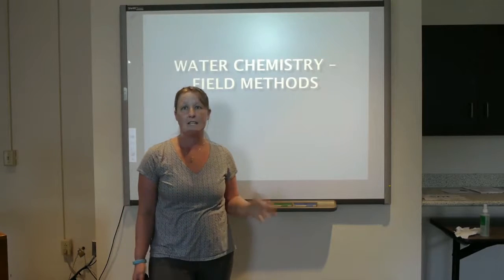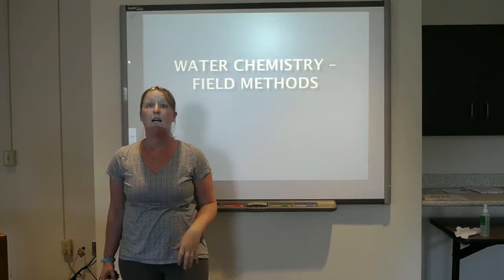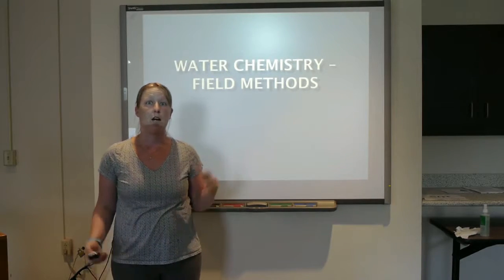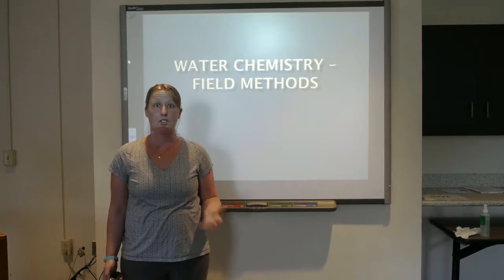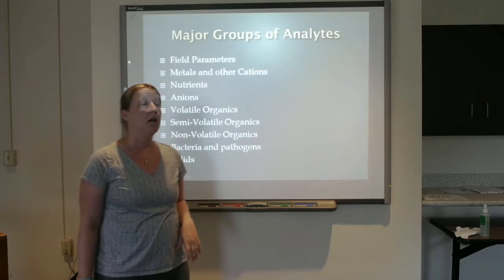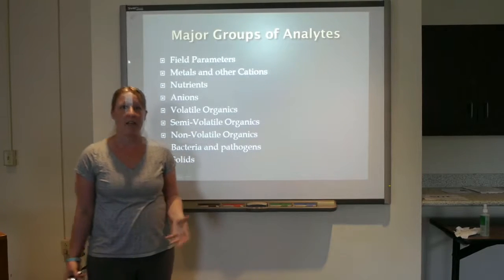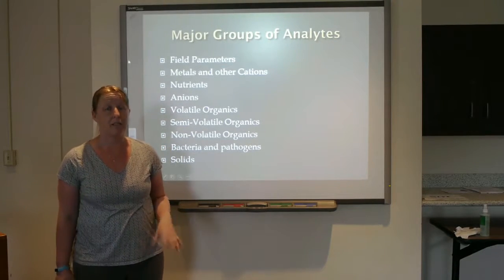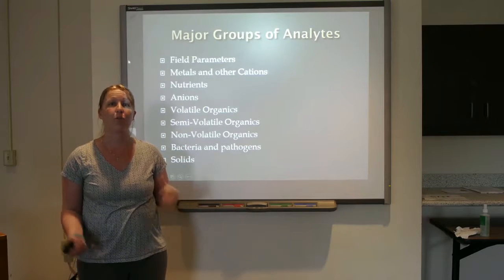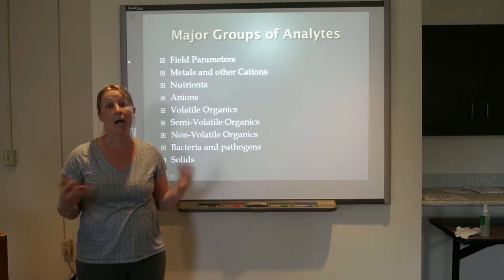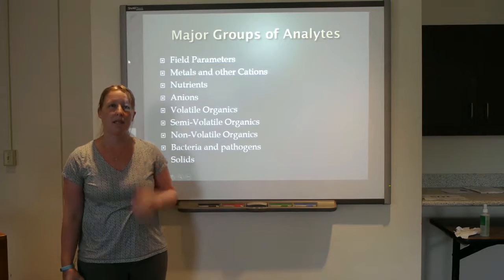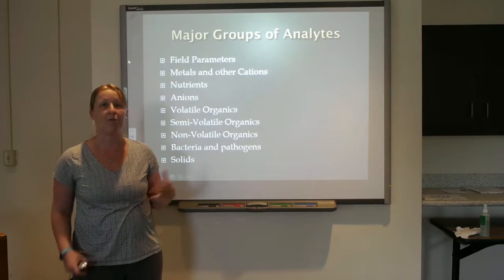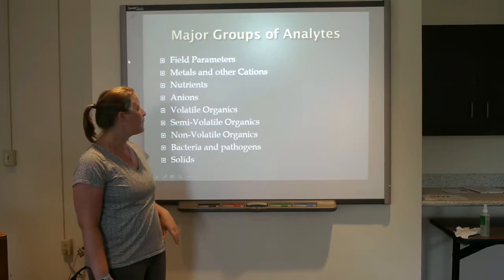This video will serve as an introduction to water chemistry that we'll use as the basis for all of our field methods instruction in water chemistry. We're going to talk through different groups of analytes and different groups of parameters that we would use to monitor different things. The purpose of this is just to talk through why we would monitor things, how we sample for them, and some of the parameter-specific information that we need to be able to plan our sampling.